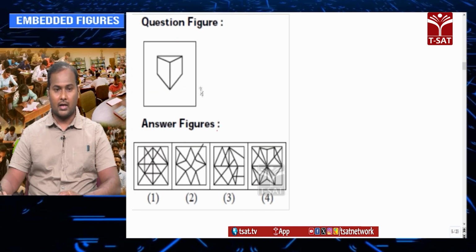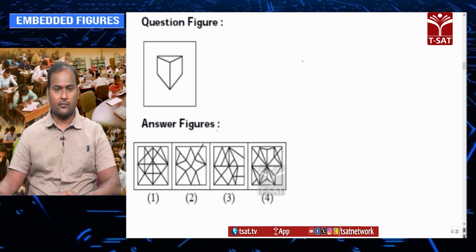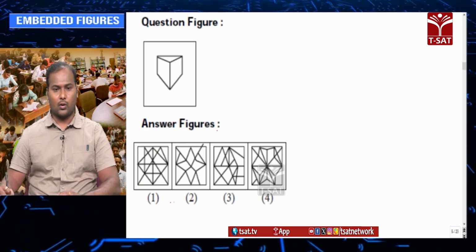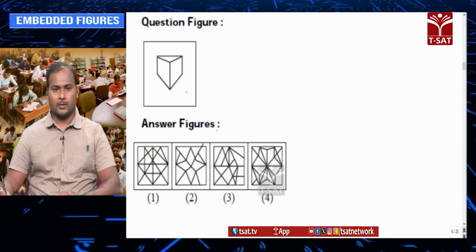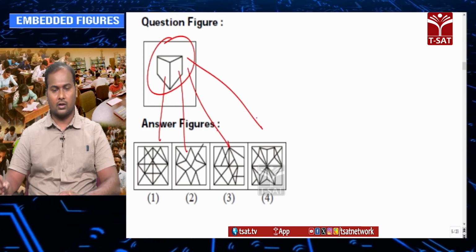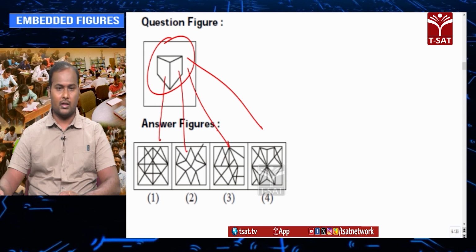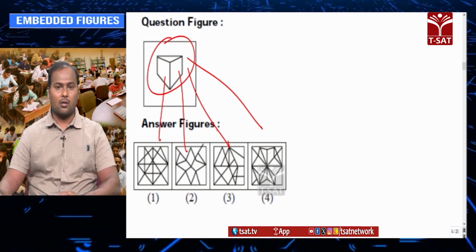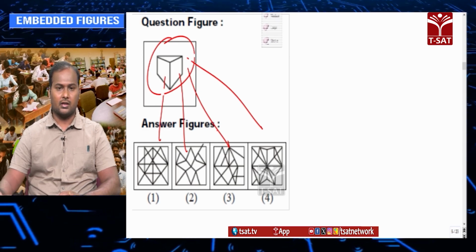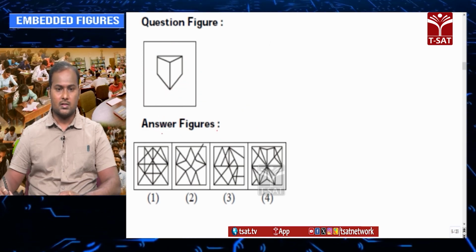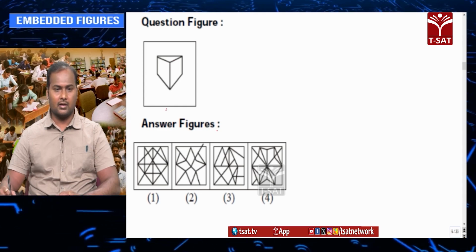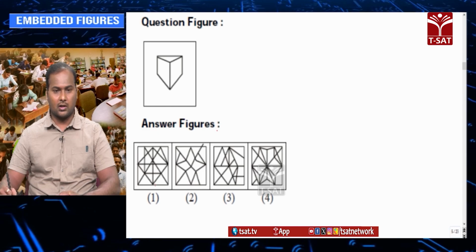See here, I already said that the difficulty of the question depends upon the number of lines. See here, in answer figures 1, 2, 3, 4, there are many lines. That is the reason it becomes very difficult for us to find this figure in 1, 2, 3 or 4. Why? Because many lines are there and now many combinations are possible. When many combinations are possible, it seems that it will be a different one. See here, figure 1, many lines. So you need to cross check carefully each and every line whether it will fit in option 1 or not.